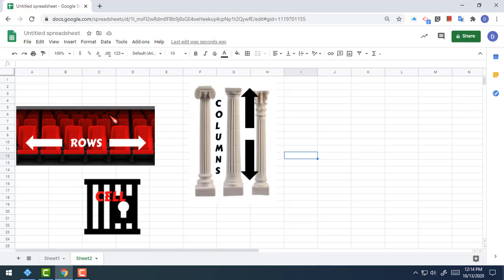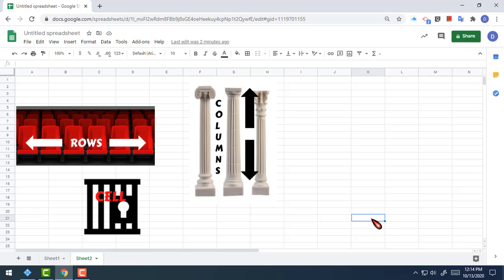And if we combine those two things together, a number for a row and a letter for a column, we can identify any one of these boxes in the entire spreadsheet. Now, these boxes also have a name. You may have guessed it because it's on my page right now, but each one of these boxes by themselves or in a group are called cells, or an individual cell.